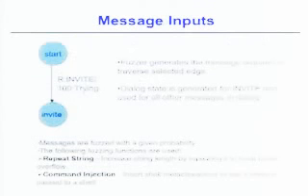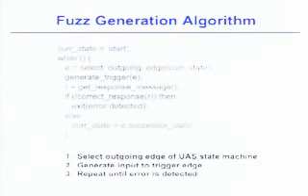All right, so the algorithm. I don't even need to say this. All it does is you start in the start state. You assume the server's in its start state. You randomly pick an outgoing edge from that state. You take that edge and you look at the inputs on that edge.